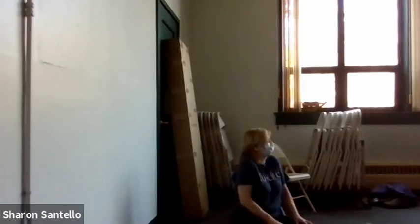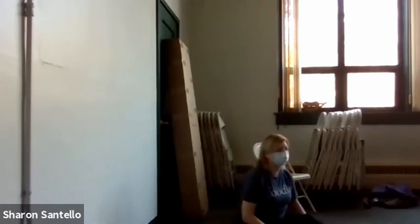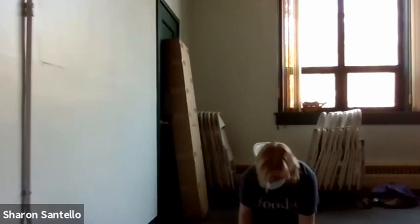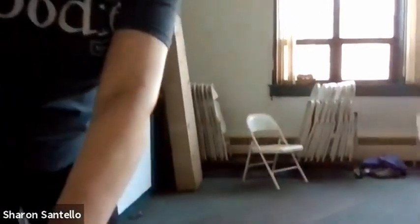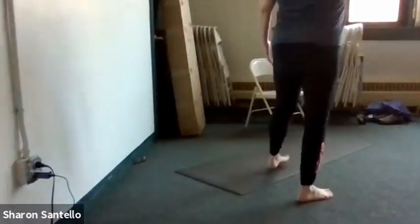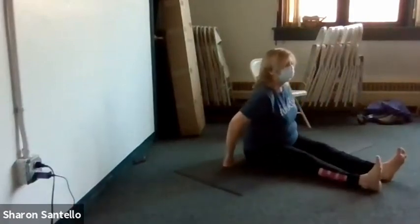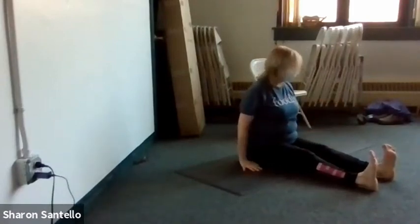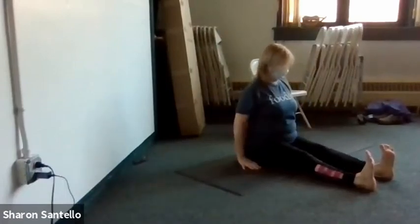Now to look at you, it doesn't look like much is happening, but feel all the things that are happening. You're getting a stretch in the legs. You're using your abs. Maintain the posture. Your shoulders are up, back, and down. Your chest is open. There's a lot happening. We can appreciate it when we're here. So in the pose, Dandasana, which is essentially a seated mountain pose, your hands are to the floor.